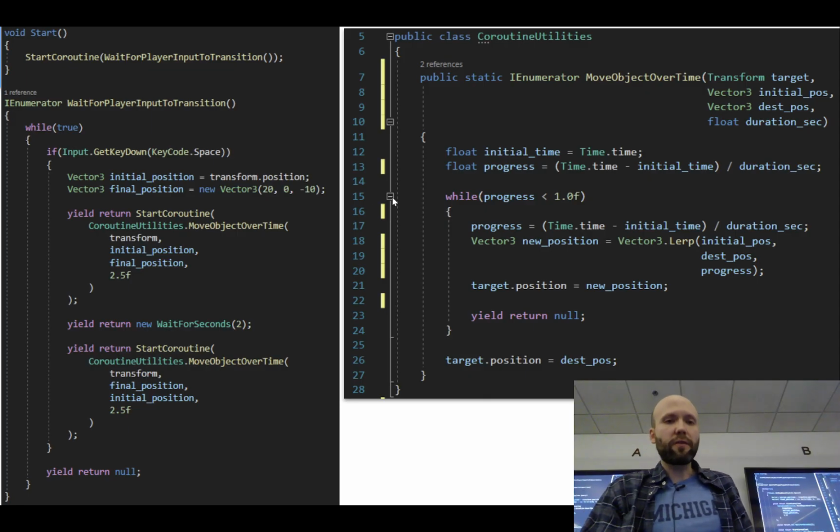It'll tell you what the function does. Then you can see this function being used down here in the actual gameplay code, and you can tell me what you think this is going to do.